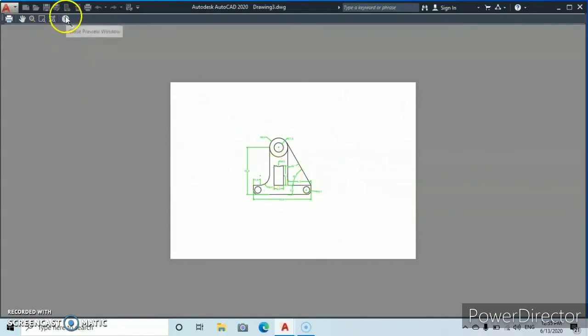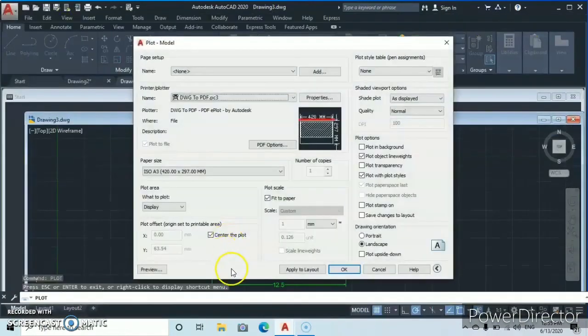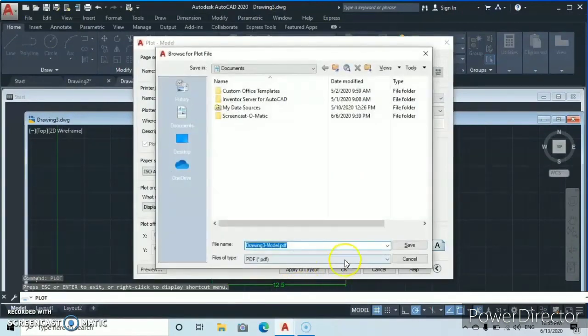So go back, let's go back, then press, you click OK, then you give the name of your drawing. Okay, you give the name of your drawing. Let me just say drawing PDF1.